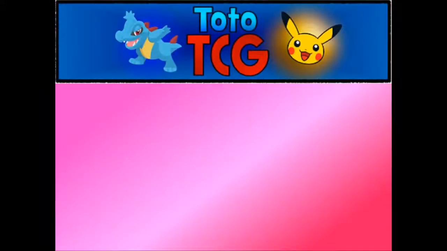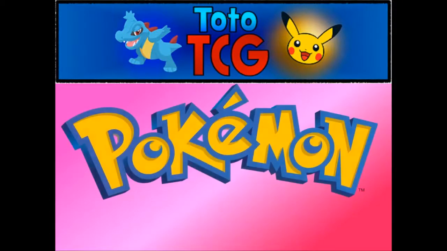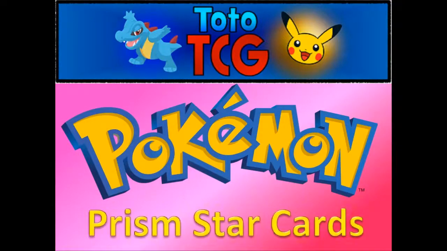You are here with me, Matthew, and we are back with another Pokemon news update. In this news update, we are going to be talking about the Prism Star cards for Fairy Rise. We're almost at the end of Fairy Rise, and then we can move on to Explosive Impact, and I cannot wait for that. But without further ado, let's have a little look at the two Prism Stars, which will be within this set, but they'll be in our Lost Thunder set.